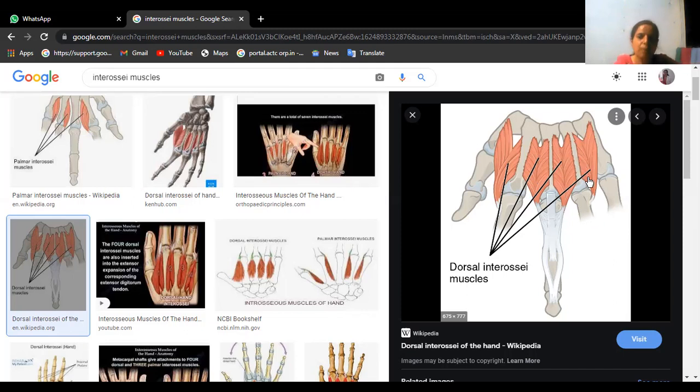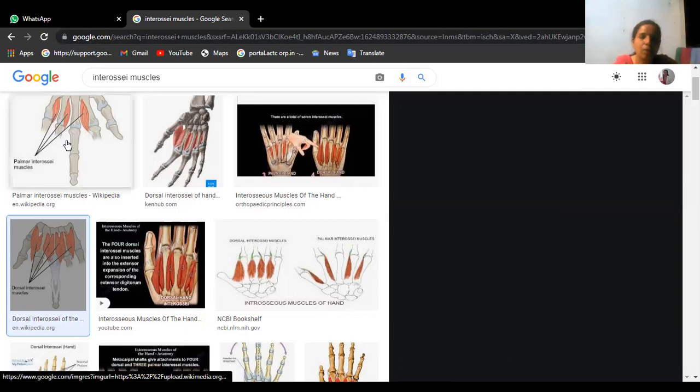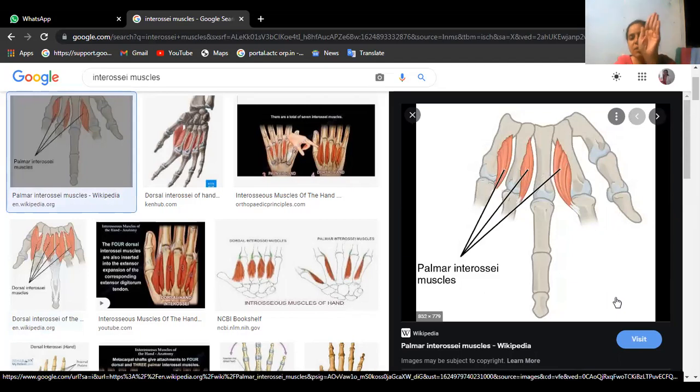The last interossea: you can write that it comes from the adjacent sides of the fourth and fifth metacarpal bones and gets inserted into the base of the proximal phalanx of the ring finger, on the medial side. So all these dorsal interossea are responsible for abduction. Quite opposite to that, we have the adduction movement, which is brought about by the palmar interossea. These are unipinnate muscles, not bipinnate. They come only from one side. Again, you have to start counting from the thumb side only.